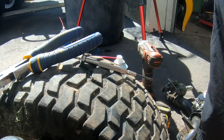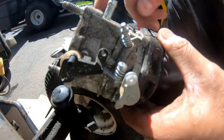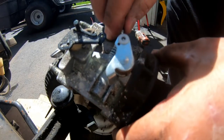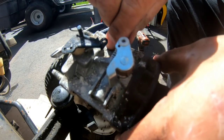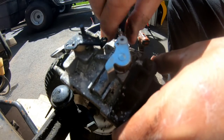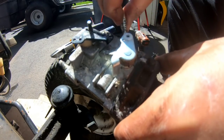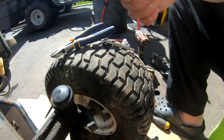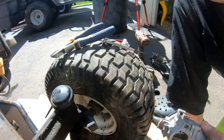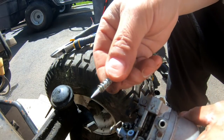Now I have to find another screw to stick in there. I got another one here. This is probably good, but this one already has the black plastic thing off of it. So I'm just gonna easily pull it off and replace it. Only because I've already cleaned that carburetor that I just took the needle out of, you know? And I don't want to have to clean another carburetor. Not to mention the fact that I know this works, right? So look at this. This is clean.